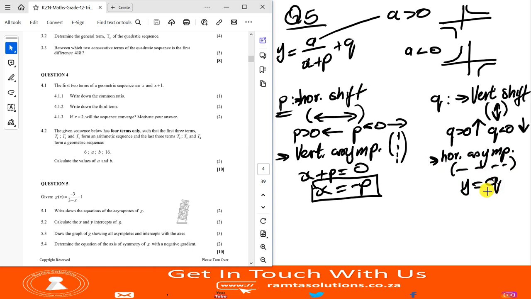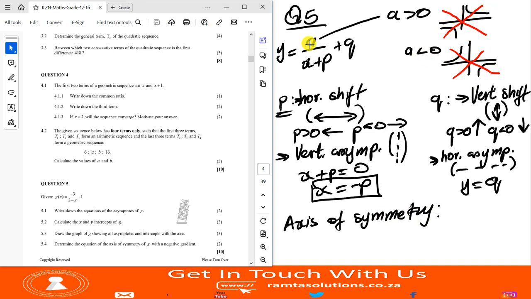Now, these graphs also have an axis of symmetry. Remember, guys, it divides the graph into 2 equal halves. Let me show you. You can imagine it like this, and there can also be another one like this, in the same way here. So there's one with a positive slope and there's one with a negative slope.